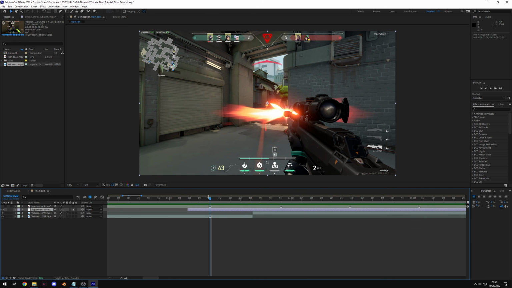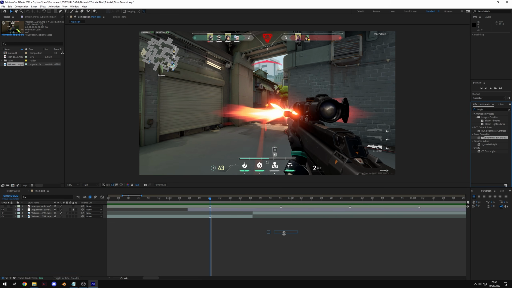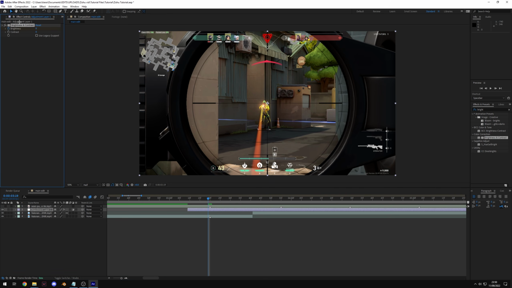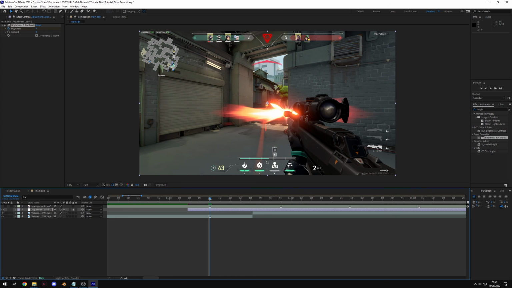And now I'm going to zoom in, make sure that I'm exactly on the frame where we get the kill that also lines up with the song. And I'm going to come over to effects and presets, and I'm going to add a brightness and contrast adjustment, drag and drop that onto my adjustment layer. I'm going to go back 1 frame before we get the kill, keyframe the brightness by clicking the stopwatch up here, go forward 1 frame, and I'm going to increase the brightness to 100.